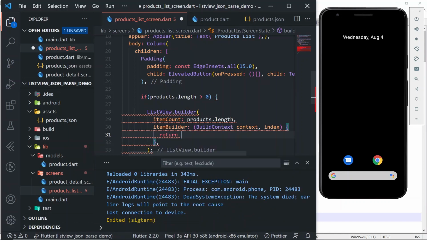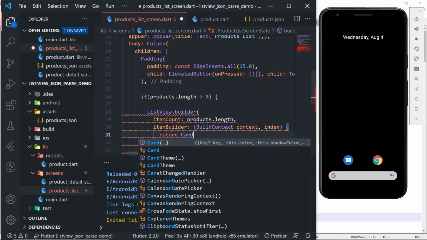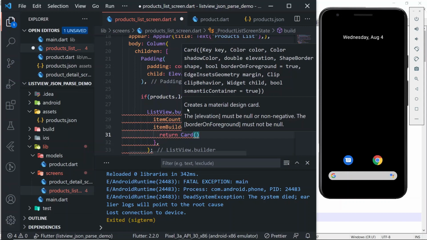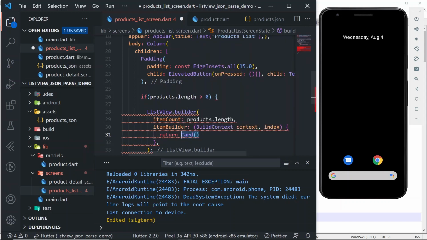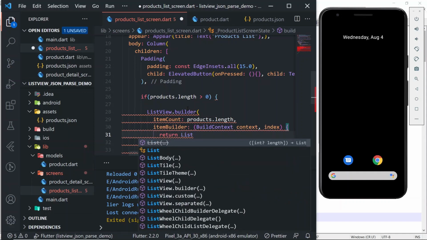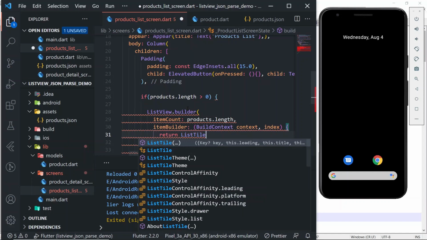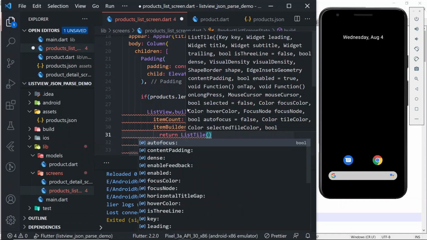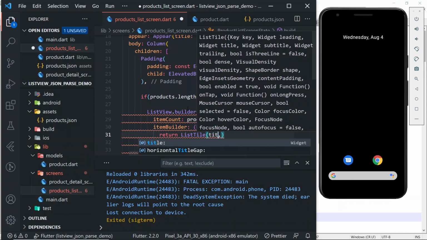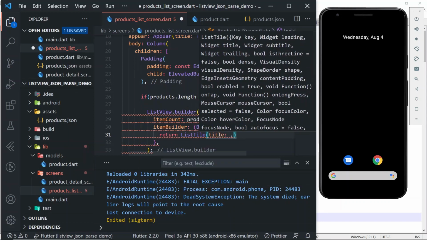Okay, so here I'm going to make it as a card, card and tile. Maybe we can make it a list tile. This will be having a title, the title of the product.